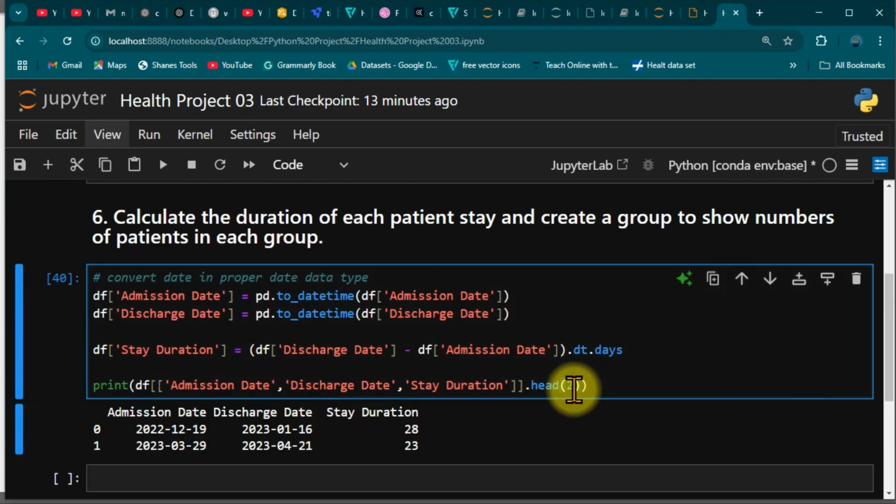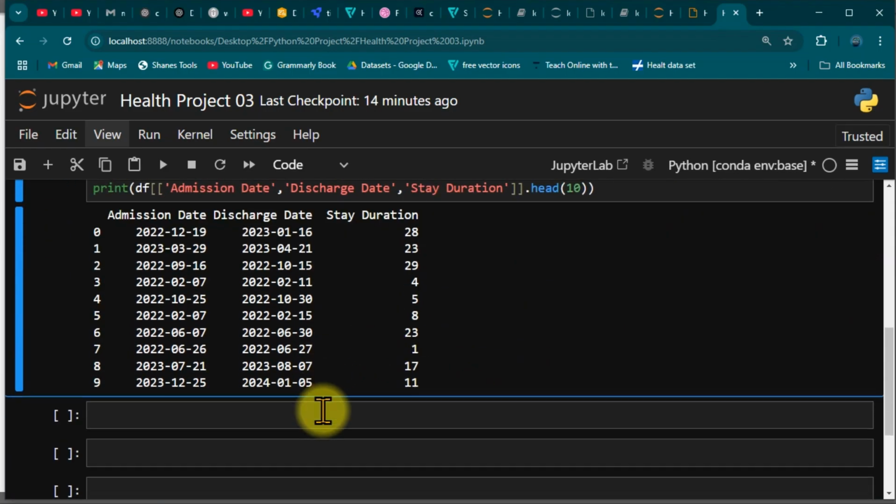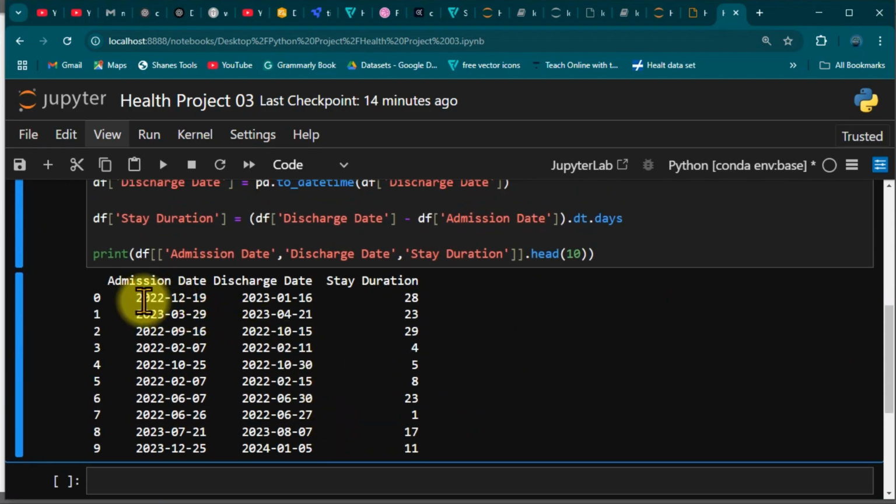You can put 20, you can put 10 over here, and it shows you just 10. Between the date of admission of 19th December to 16th of January, we have 28 days. Between 29th of March to the 21st of April, we have 23 days right here.